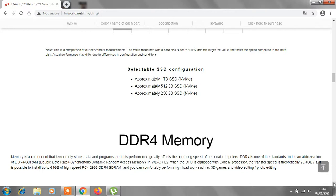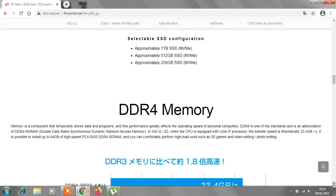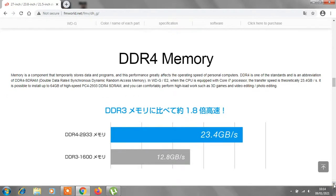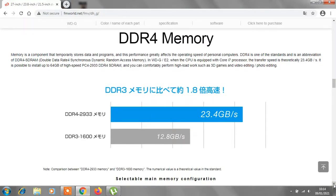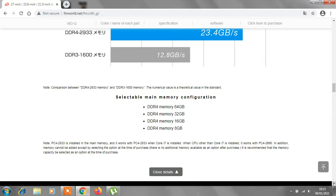The DDR4 memory in there depends on your model, how much memory is in there. The more memory, the better. So take a look at this. Everything on this system is very, very high speed, isn't it? Now DDR4 is 23.4 GB/s, DDR3 is only 12.4. 8 GPU slots, that's wild. So DDR4 memory is 64, 32, 16, and 8 GB. Right, we'll close that now.